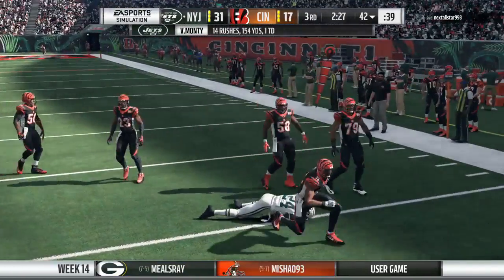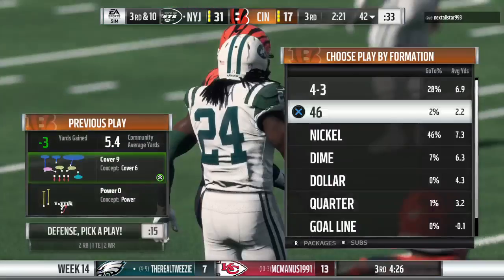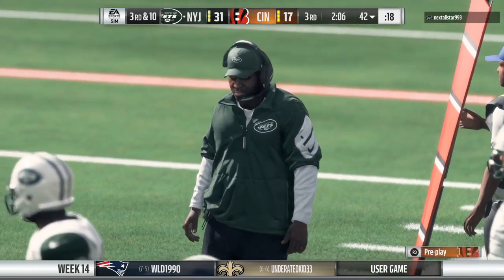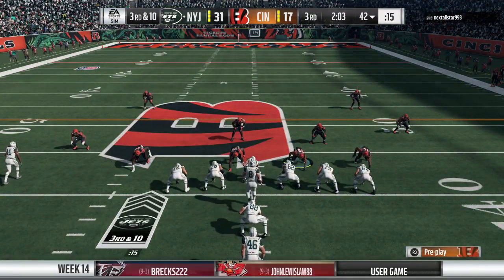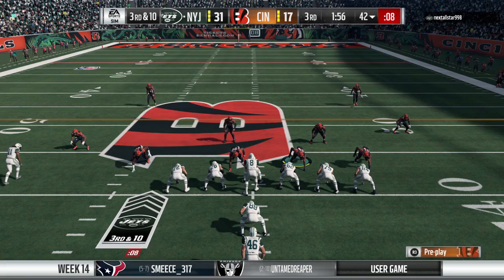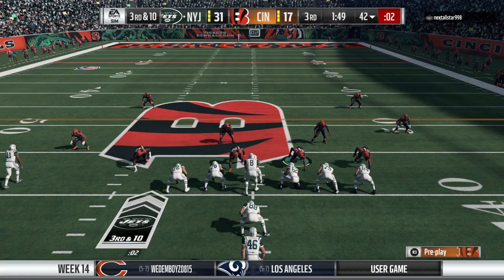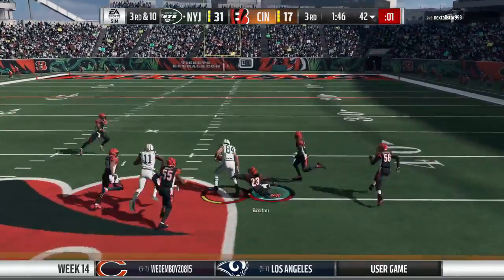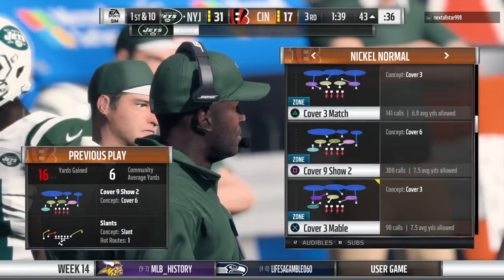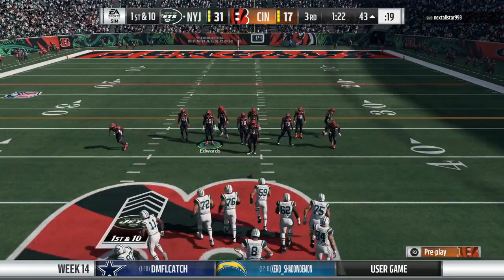And maybe a measure of revenge there. He's had his way in this one, but this time they get him behind the line. They'll wind up losing 3, and now it's third down. And a nickel look here for the Bengals as they try to defend this on third. They snap it at 1. Now it's Roethlisberger, and it's complete to Kelsey. So he fought off the tackle, and that effort gives him the first before he's brought down. It'll be a pickup of 16 and a Jet first down. So the offense lining up 1st and 10.